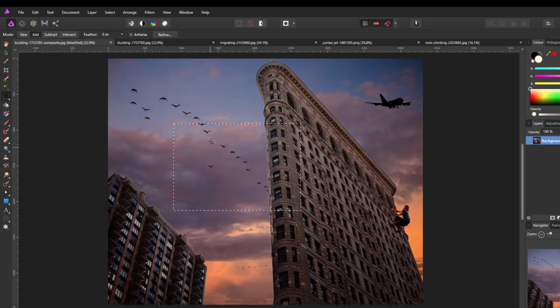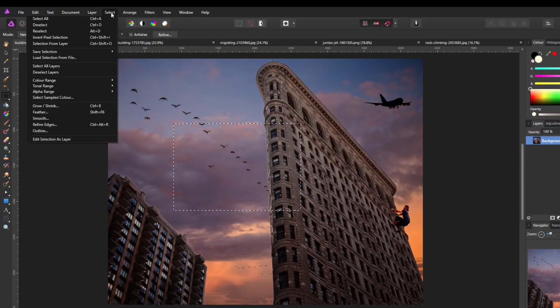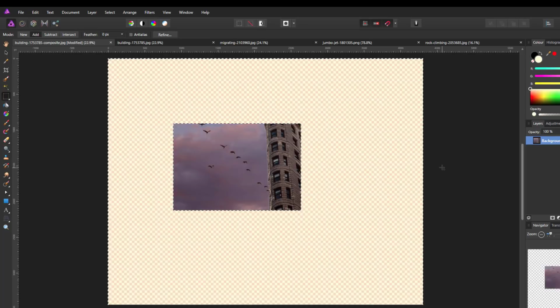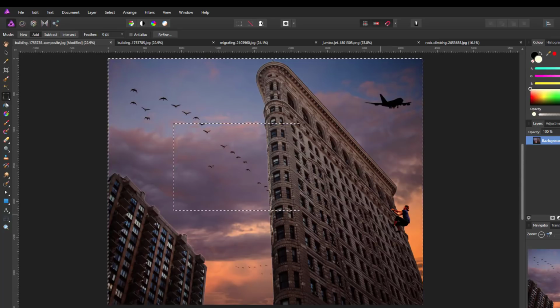But if I invert this selection, which you can do from up here, the select menu and invert pixel selection, or you can do Ctrl, Shift and I, what is now selected is everything outside of that area. So if I press delete now, it will lose everything outside of that area, leaving the inside. So I'll press Ctrl and Z to go back to where I was, and I'll also do the invert pixel selection, so it is the inside again that is being selected.